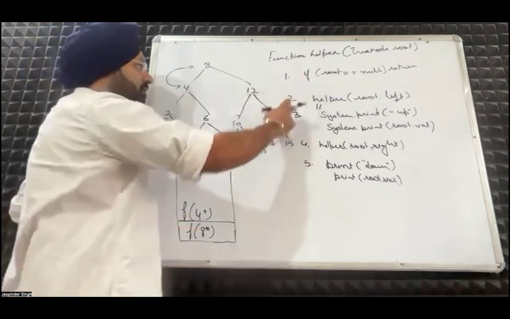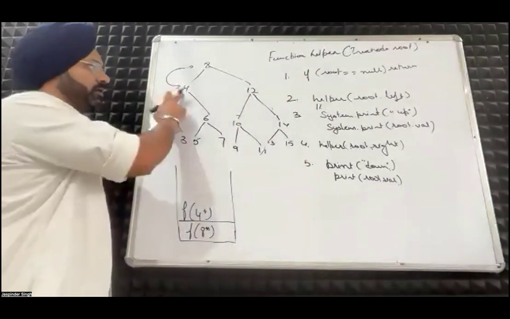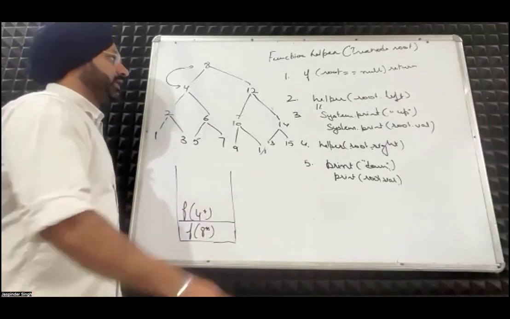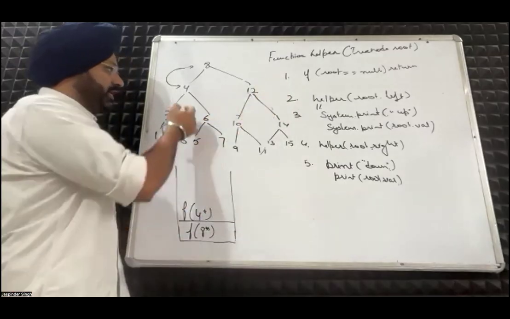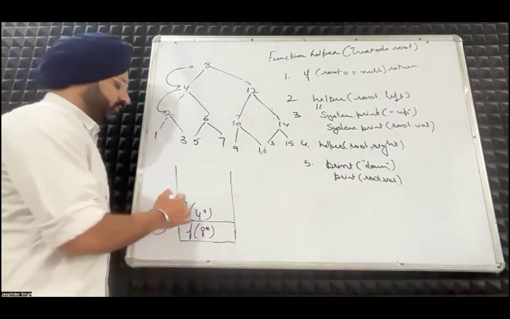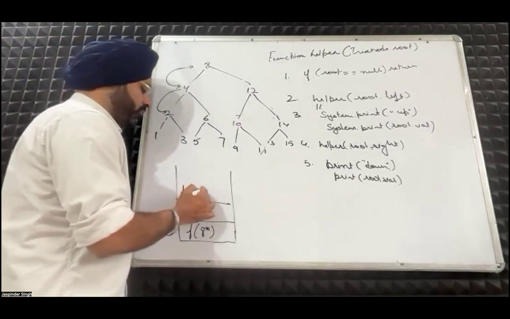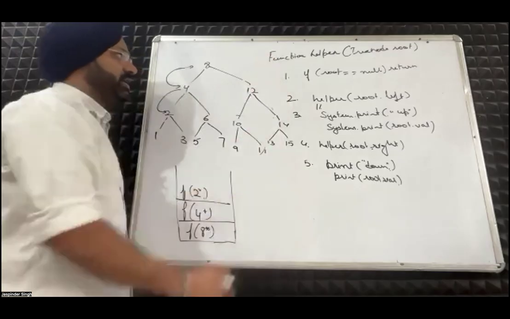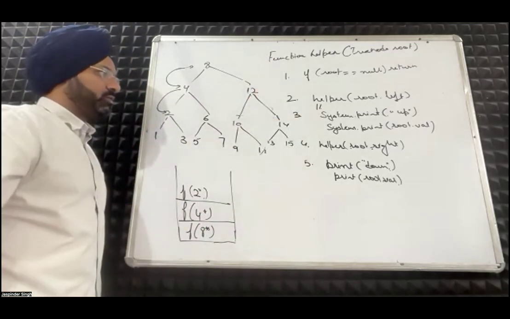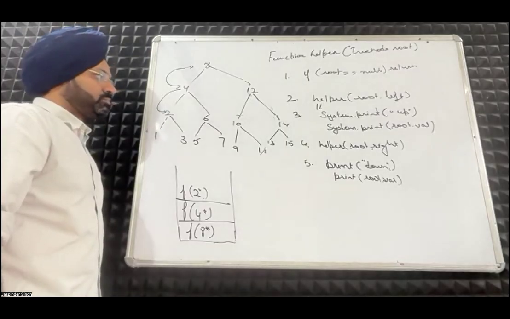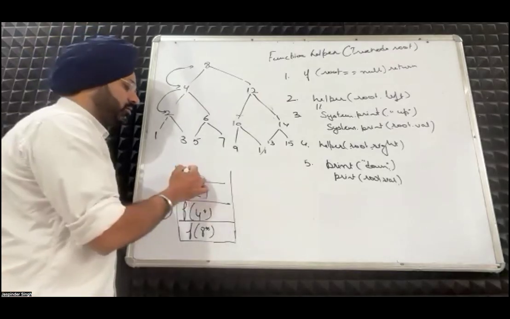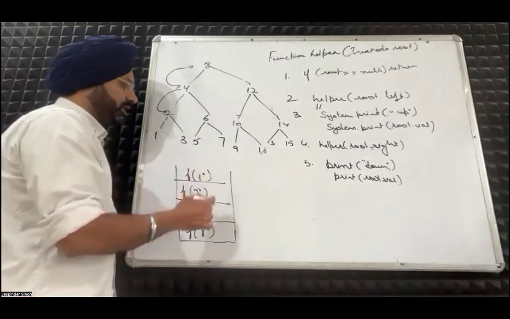Then we come to line number 1 again. Is my root equal to null? No, it is not equal to null. In that scenario, we go to line number 2. That is root's left. 4's left is 2. There is a functional call at 2 now, which hits the function right here, line number 1: is my root equal to null? No, my root is not equal to null. We go to line number 2, helper call on 2's left, that is 1.